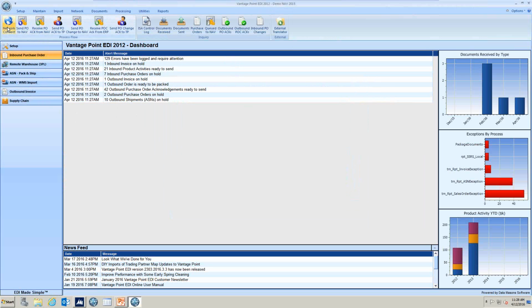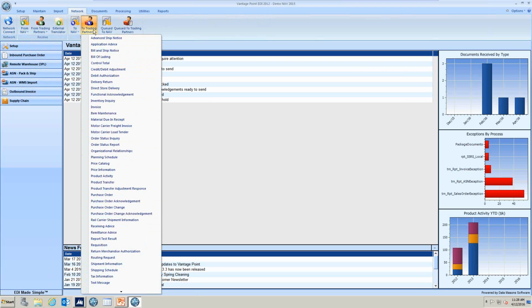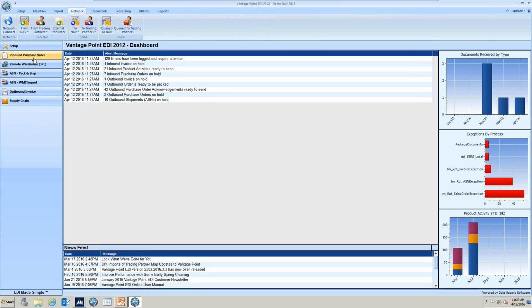But if I were now set up and needed to process incoming customer orders, I could, quote unquote, click the button whereby we connect to the network, get our purchase order, send our PO acknowledgement, etc. Off to the left here, in a manual environment, we've put in overview workflows of some of the key business documents. But the reality is, I talked about those 65 plus documents where we're integrating into NAV, or pulling information out of NAV. We use XML ports to push information and transactions into NAV, and we use SQL views to read those transactions out. That gives us a lot of flexibility in how we process our transactions.